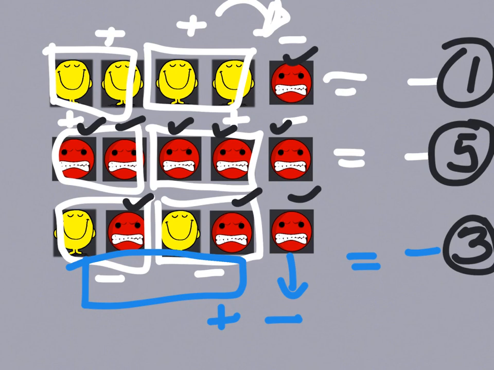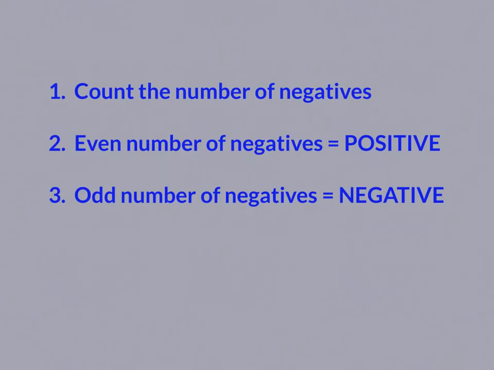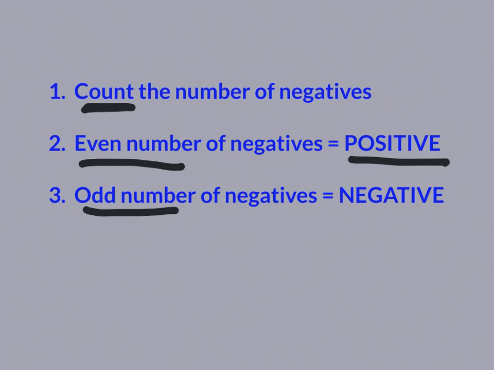Now, hopefully you've started to notice the pattern. Even if you haven't, we've got a pretty simple rule here. When we multiply positives and negatives, all we have to do is count the number of negatives, because that's what's going to be the deciding factor. When we have an even number of negatives, the answer is positive, because each one of those negatives can match up with another negative, and that makes them happy. But when we have an odd number of negatives, it's going to be negative, because there's always going to be that one extra negative guy or gal making everybody miserable.